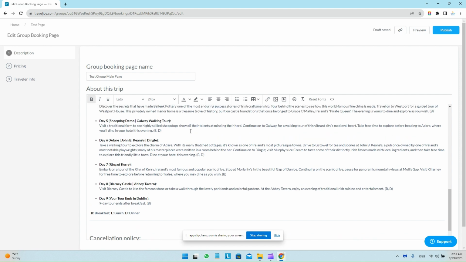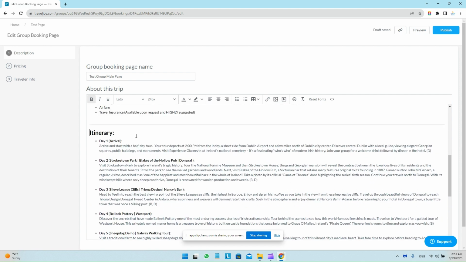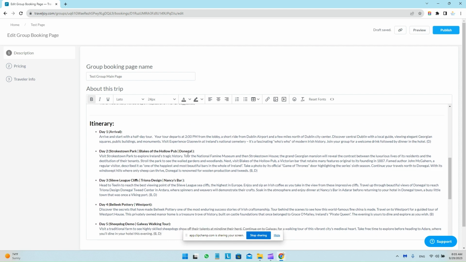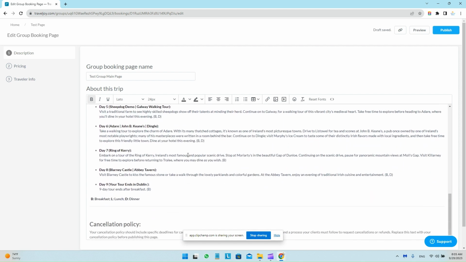If you'd like to make something bigger or smaller, you can utilize this section here for the bold, italic, underscore, the font type, size, just like we have for anything else we do in Google Docs or Word. You can attach links, you can attach pictures if you'd like, you can do a video, so you can go ahead and make any modifications.